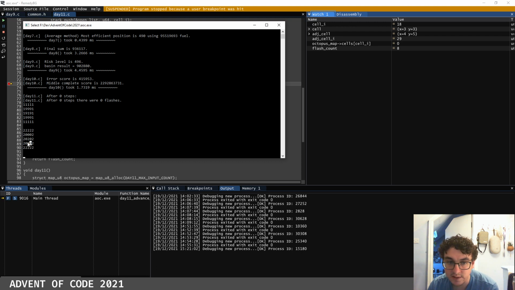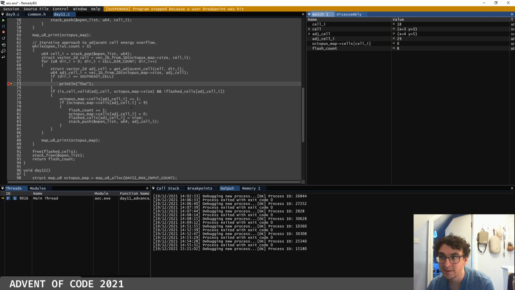And our southwest should be row 4, column 4. Should be X4, Y4. Y is Y5. Is it 4, 5?